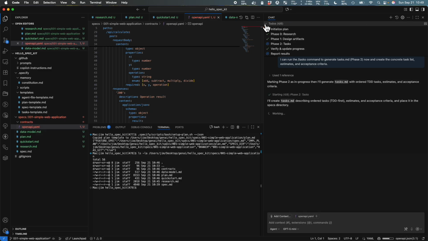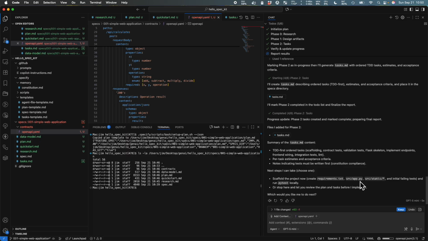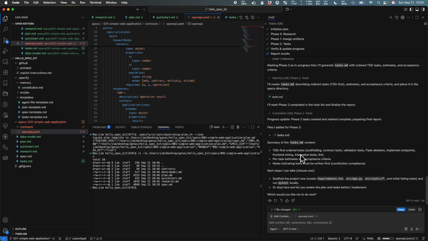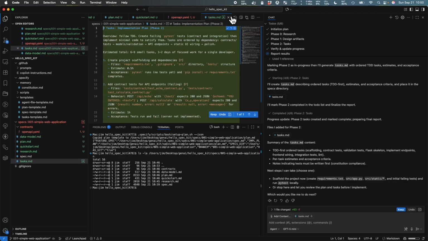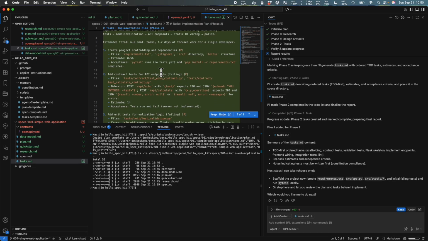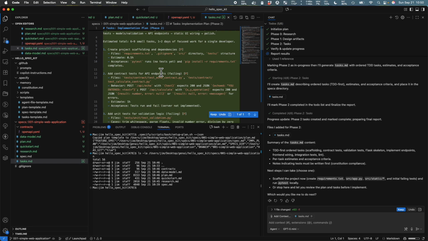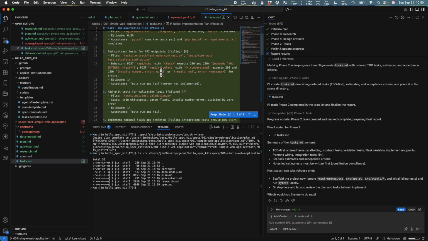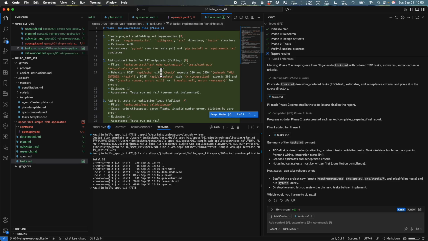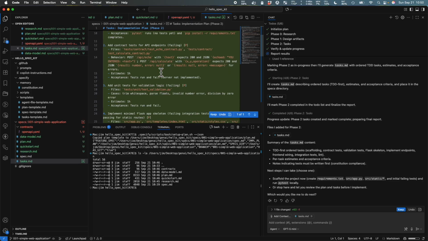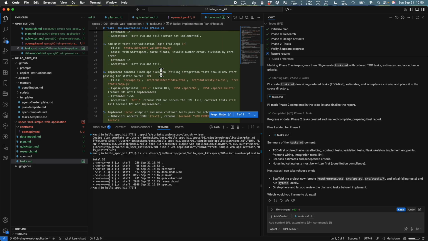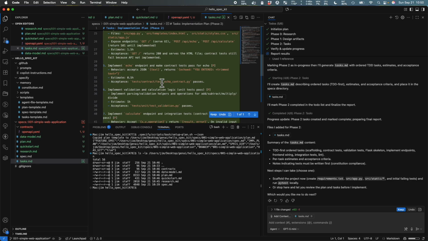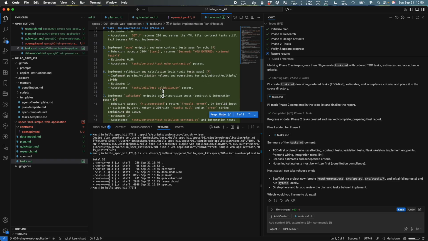Fast forwarding video. All right. So it says it created the tasks.md. So let's take a look at that. All right. So this is PyTest, total small tasks. Okay. Requirements file. Implement minimal Flask app, implement the echo endpoint, implement the calculation logic.